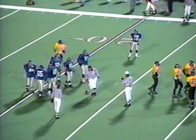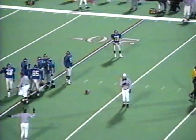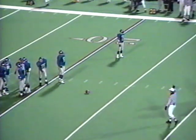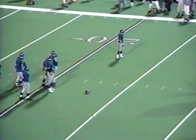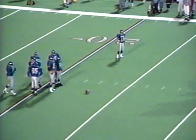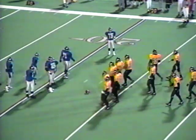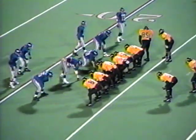Chris Robertson left the ball game tonight. 10 carries, 123 yards for C. Rob. 10 carries, 123 yards, is that what you said? Yeah. The lowest total this year for Chris Robertson is 123 yards. But he still averages 12.3 yards a carry. That's above his average. That's pretty good.